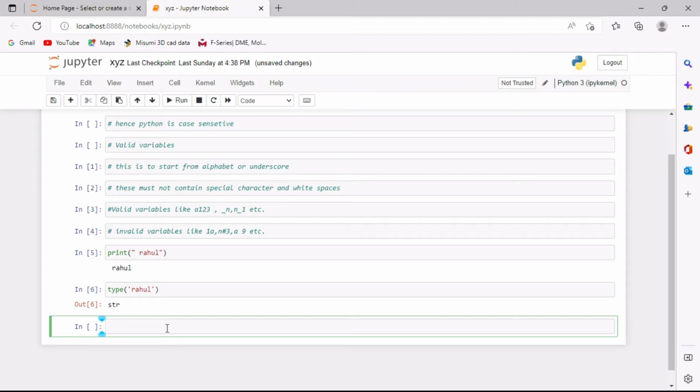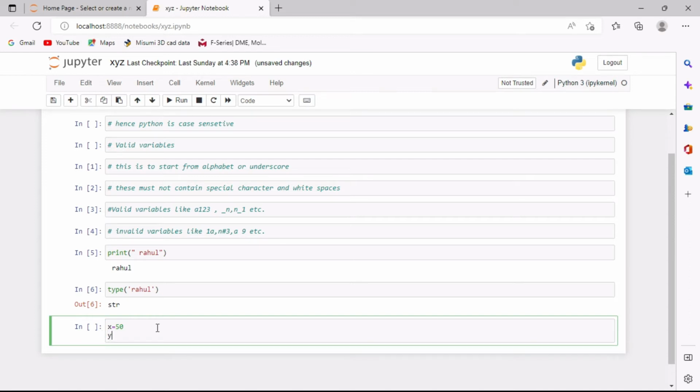This we will understand later on, but to understand variables, I am just telling you that a variable is denoting a certain object. Like I am assigning a variable x equal to 50, and then y equal to, I think, 100. So x is referring to an integer object, as 50 is an integer, and 100 is an integer, and y is representing an integer object. So this is the method of assigning variables.